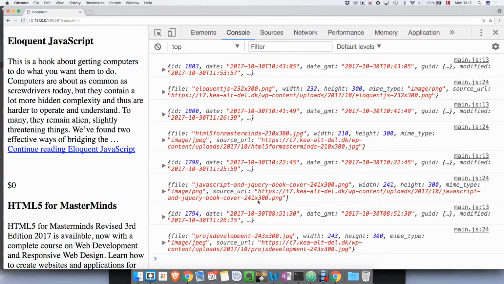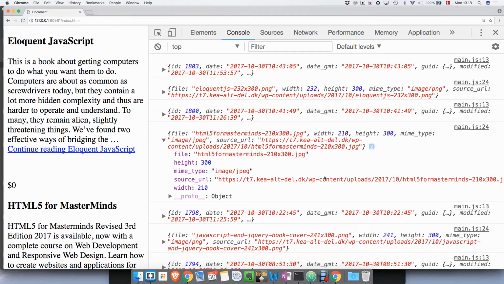The main thing is you understand that we try to grab it one part at a time, right? Nobody in their right mind can write this right the first time. We just add and go closer and closer and closer. And then we have the thing we need, the source URL, which in this case I can see it's a thumbnail that is 210 by 300.